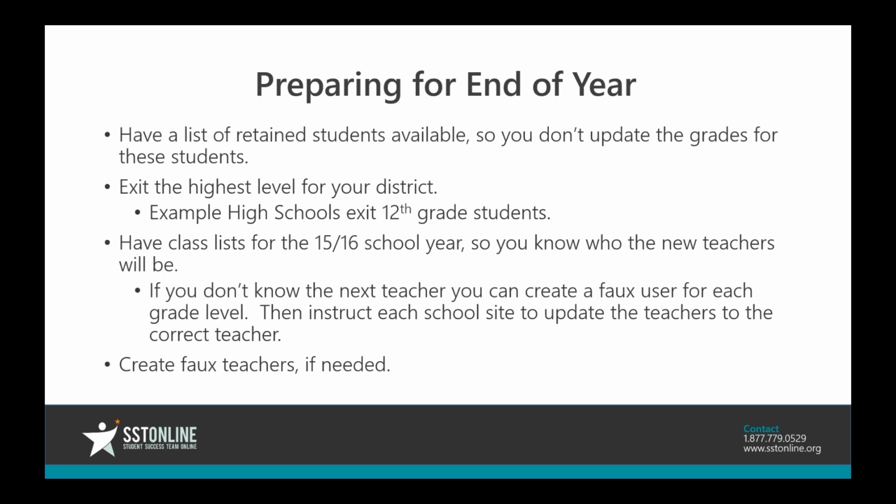So here's a couple things that you need to know for preparing for the end of year process. Have a list of retained students available, that way you don't update the grades for those students. These should be able to be obtained from your registrars at different schools. Also, you want to start with the highest grade for your district. So if you have high schools, you're going to start at 12th grade. You're going to make sure all your 12th grade students have been exited. If you are only up to 8th grade, you're going to start with 8th grade students. So just make sure that you're starting at your highest level.